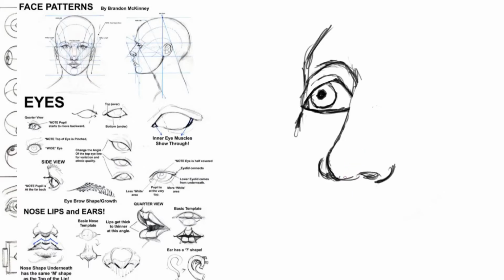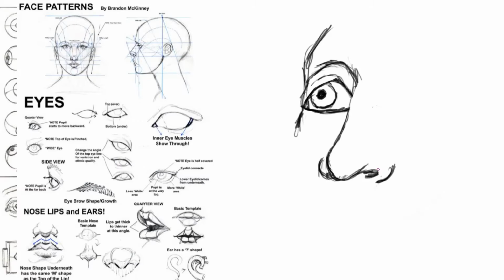We could make the front of the nose more bulbous. We could make it more narrow. Again, it's whatever you are trying to make your particular character look like at the time of your drawing. But for this case, we're going to leave it kind of where we had it so that we can move forward into drawing a mouth.